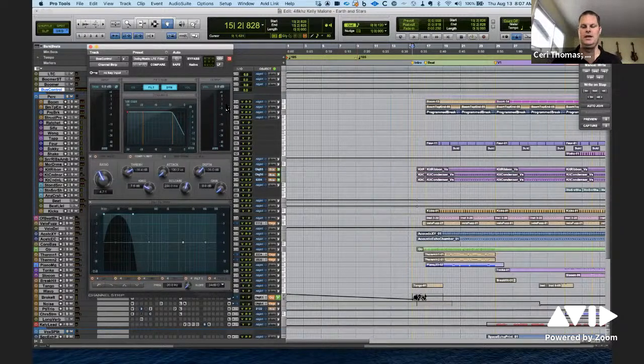The bus control has inserted in it a channel strip, and I'm using this exclusively for an LFE filter. So the LFE component is something that's useful, but needs to be filtered, because otherwise you're passing full frequency audio into a channel that's not designated to actually enable that playback. So here I've got 2 filters, one high pass at 20 hertz, one low pass at 120, and that's just to control that sound that's going through there.